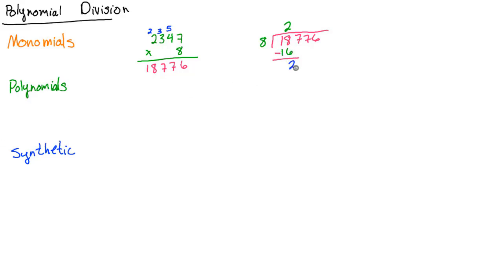Now I'm going to put this in blue. This 2 and that 2 are exactly the same thing. Let's remember what happened at the last stage of this multiplication problem. 8 times 2 was 16 plus 2 gave us 18. 2 times 8 is 16, and that extra 2 to get it up to 18 is right there. Now I'm going to drop down this 7 right here in the right color. And I want you to notice something. This was a 27. There's our 27 right there where I just dropped that down.